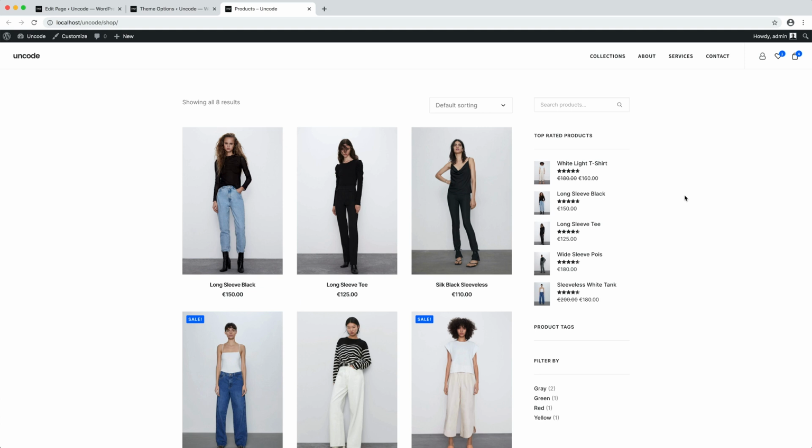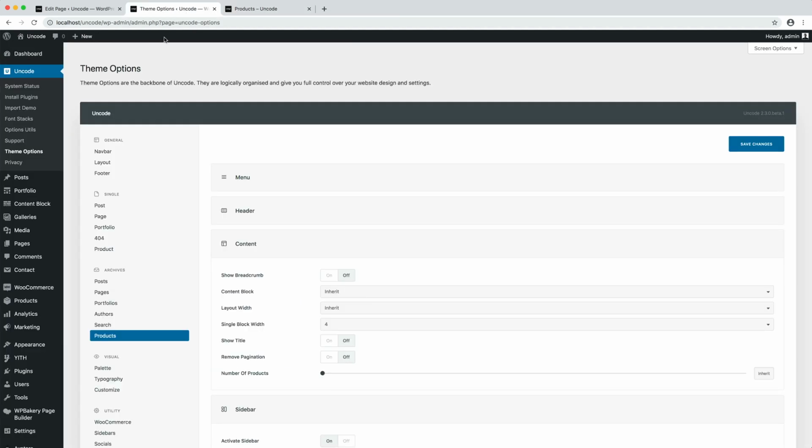Please remember that a content block is a fragment of content that you can use from a page or a template, as in this case, thanks to the dynamic options. The content block is a unique feature of Uncode. If you haven't seen it, we recommend watching the content block video tutorial.